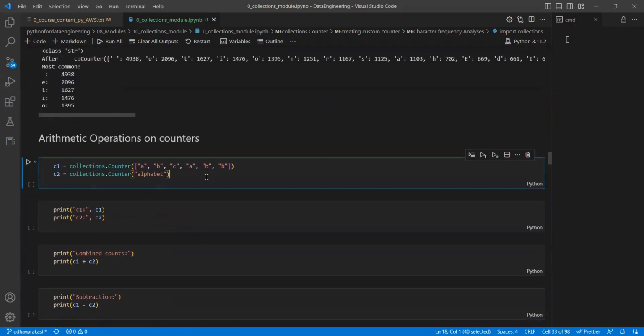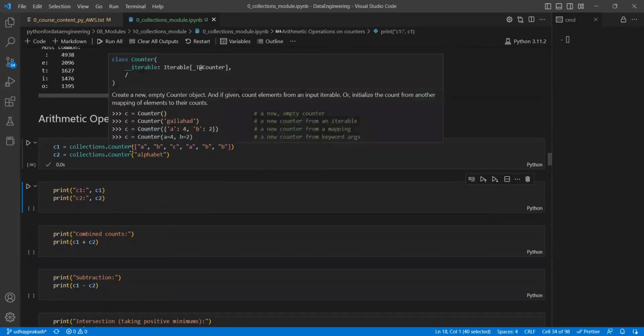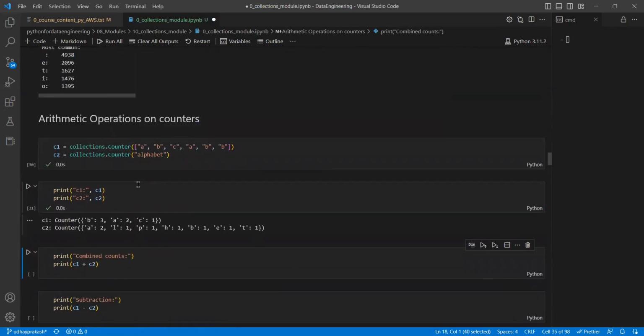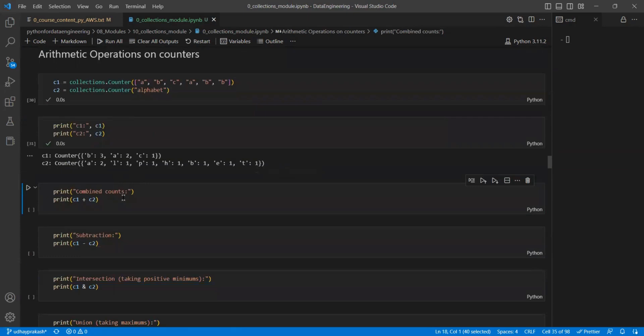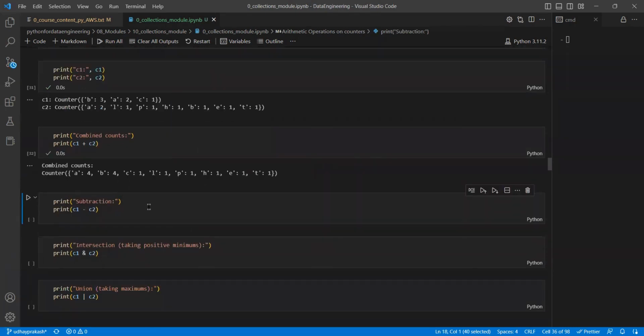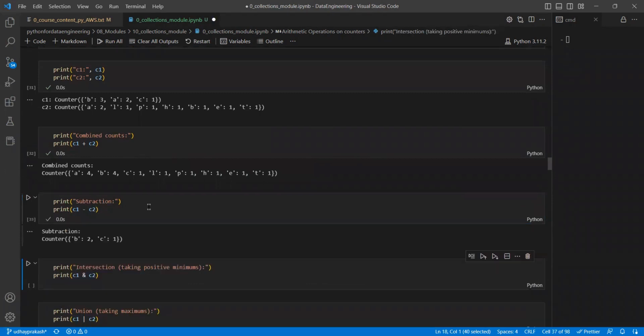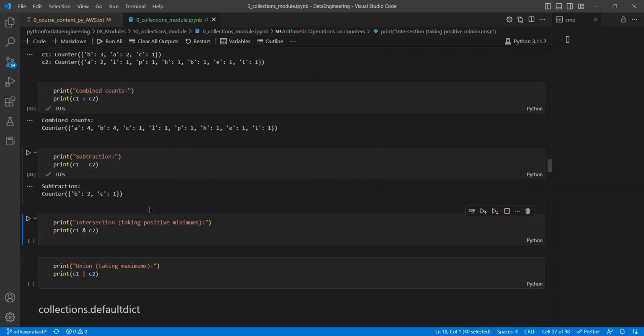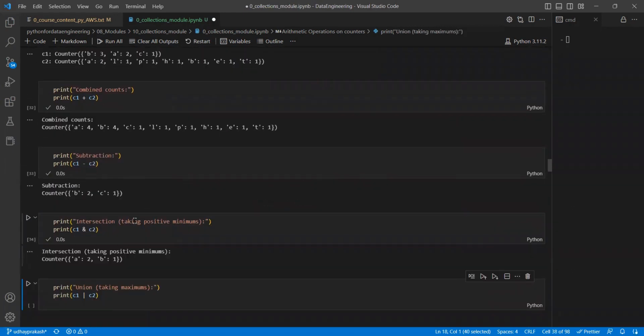Similarly, this counter is smart enough that if you take 2 counters and get the values of these 2 counters, then we can add these 2 counters also. Generally dictionaries we cannot add. Do you remember? We cannot do a plus operation on dictionaries. Whereas here you can do it. Here you can do subtraction also, means pulling some of the values from the other. And also intersection, the things which are common between both, means the keys which are common between both.